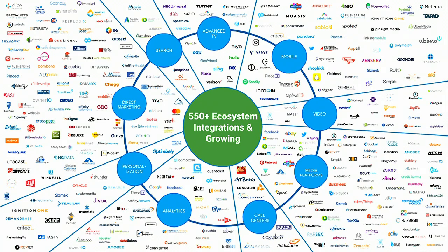The key thing that we were thinking about is how do we expand our business? How do we continue to grow? A key part of what we're focused on is that we're a company all about helping people activate their data. We have 550 integrations today across a broad range of categories. For us, we have to think about how we build these integrations faster. How do we improve the way we're pushing and pulling data from all of these different ecosystem players? And how do we continue to offer more and more use cases to our clients? All of this was part of our thought process as we were thinking about moving to the cloud and being able to offer products and innovate faster.